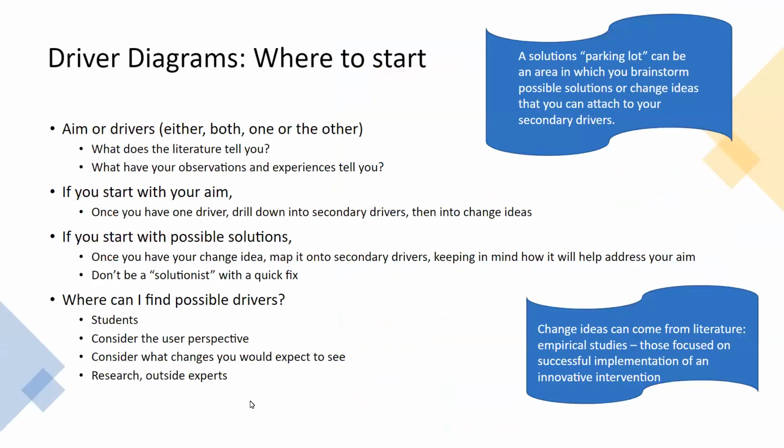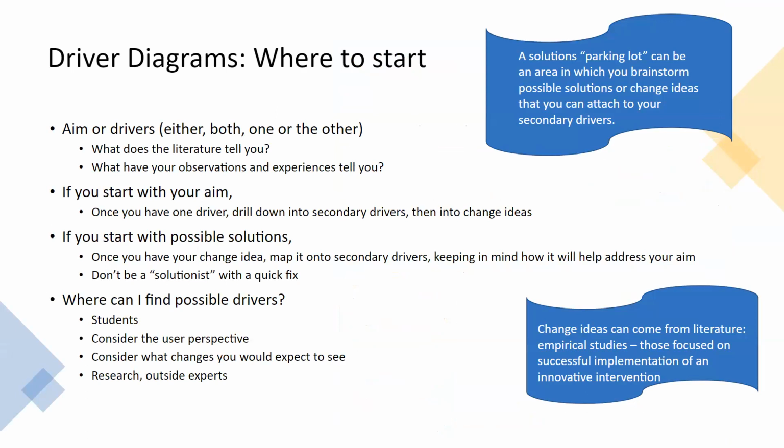So if you need to know where to start, I think all of you already have a working draft, but there are some opportunities or suggestions of where to start. I personally like to start at the aim or the change idea. For me, it's easier to start at one end or the other, but you could start at the drivers or start anywhere in the middle, right?